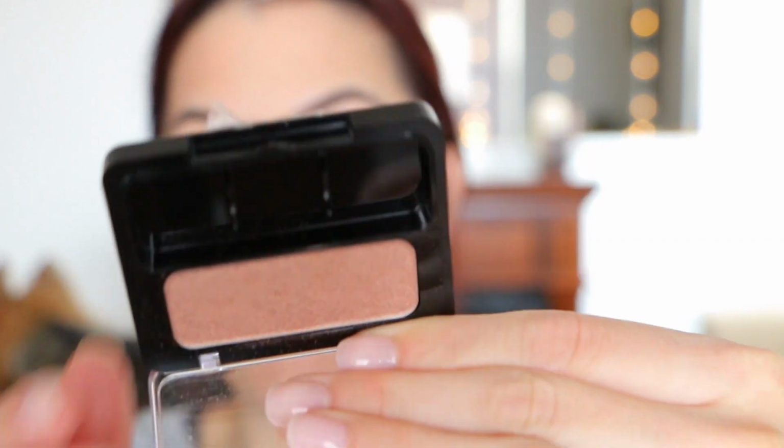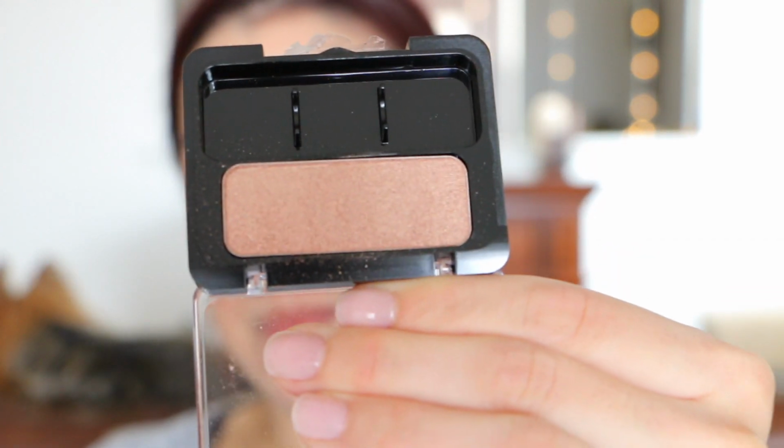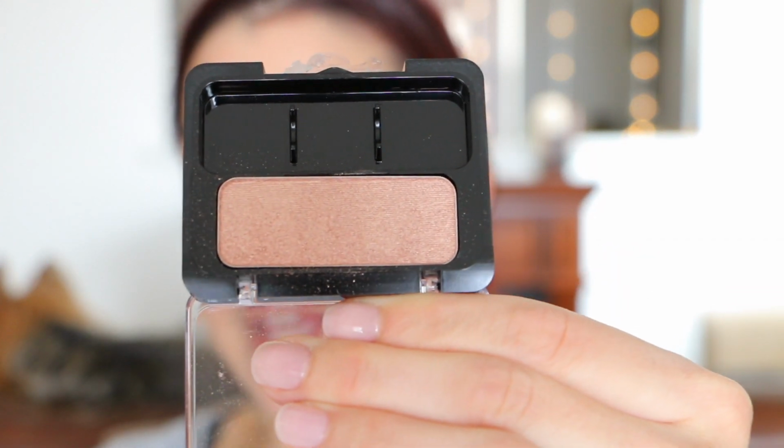In the kit, you also get the eye enhancers in Mink, and I will show you up close what that looks like. It comes with a doe foot. Oops, the applicator fell out. It comes with a sponge tip applicator, which I'm not really a fan of. So I forgot to mention that I did already have my eyeshadow primer, which is the Fenty Beauty one. So I'm going to take a little bit of this on a Sigma E25 blending brush. Just pick this up and really just slap this onto the lids.